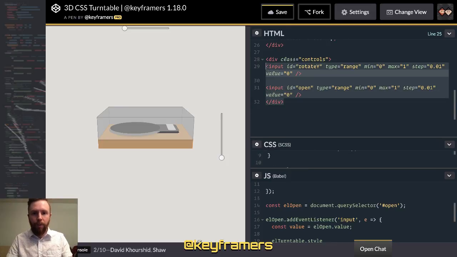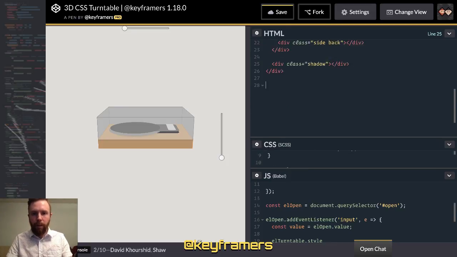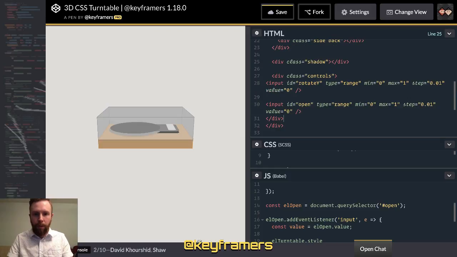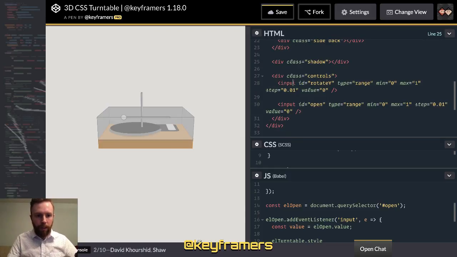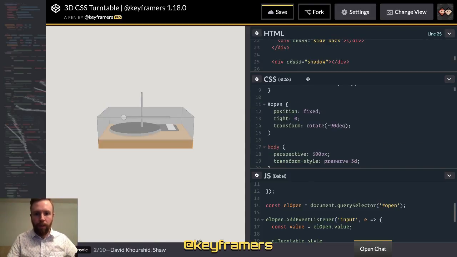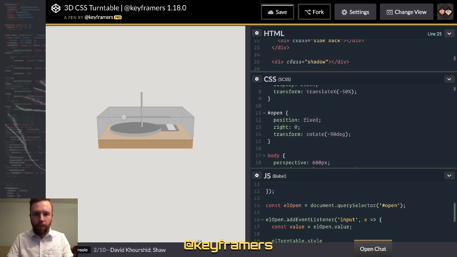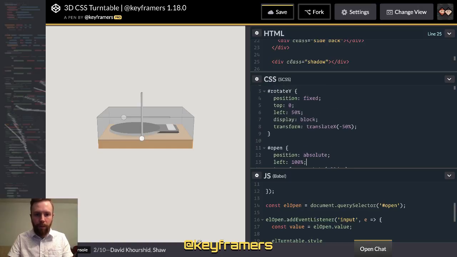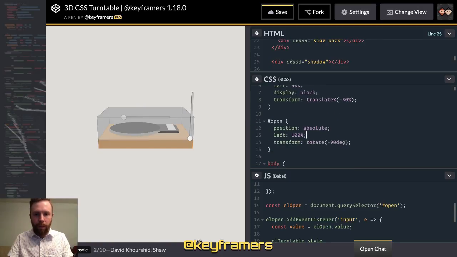And then controls we can probably move inside of turntable here. Oh, David's getting all fancy and adding a shadow. Okay, let's do position absolute on these. Left 100%, left 120%, 30%.